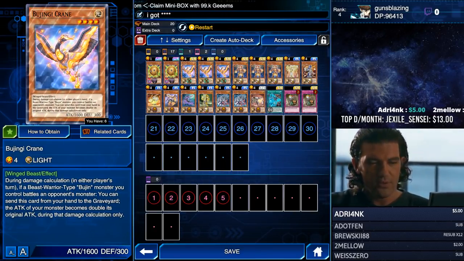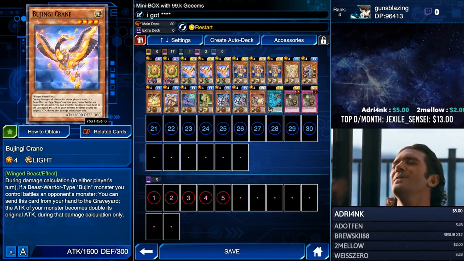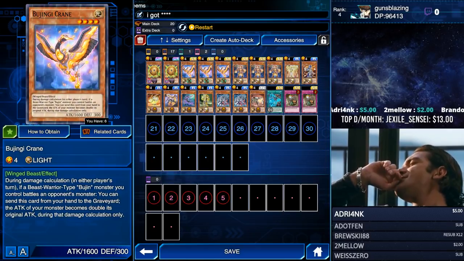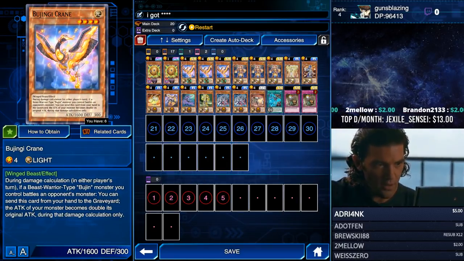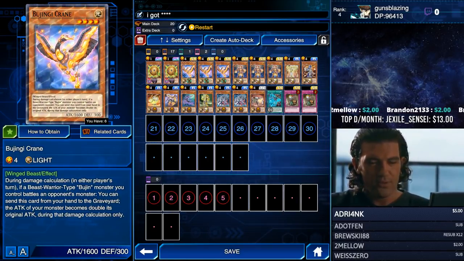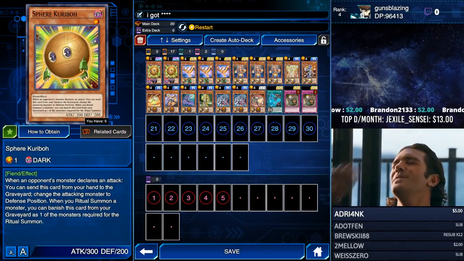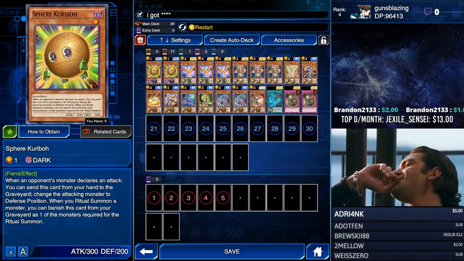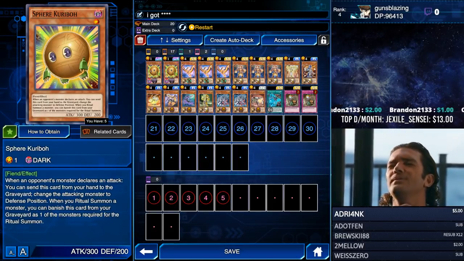Imagine being on the other side, attacking into a lone Bujin that has zero back row behind it, and suddenly your monster is destroyed, you take some battle damage, and your board is open. It's pretty wild how much this card improves Bujin decks. We also run it with a couple of Ebola, not just for extra protection, but it screws the opponent even harder when they're confused and they don't know what hand traps you actually have, whether it's a Crane or an Ebola.